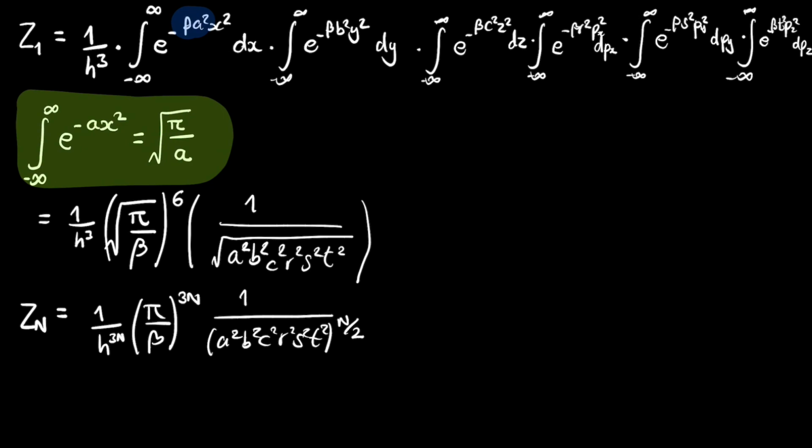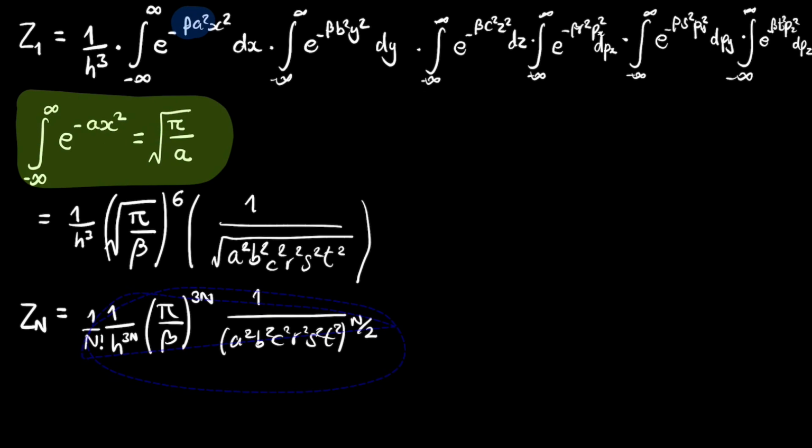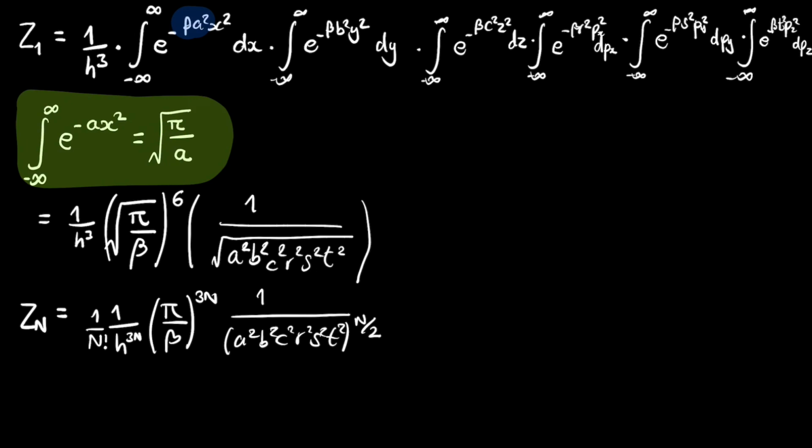But this is not quite right yet, because we need to include our 1 over n factorial, because remember, we said that particles are fundamentally indistinguishable, and so this 1 over n factorial term has to be added. It's so important it actually has a name, called the Gibbs factor, and I explained what it does in the last video. It basically corrects for the overcounting mistake, because if you don't include it, then you will have counted the same states twice, and so you won't end up with the right predictions. Whereas if you do include it, then you end up with the right thermodynamic predictions. So very important, this 1 over n factorial right here.